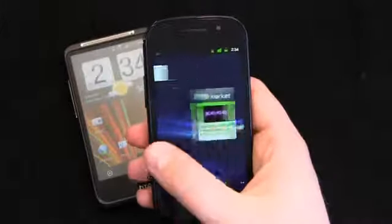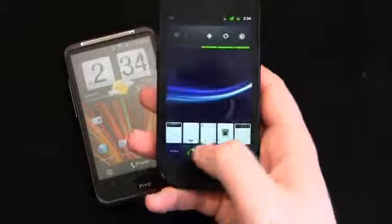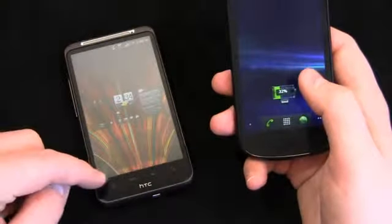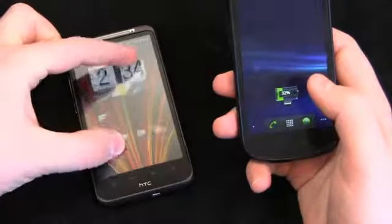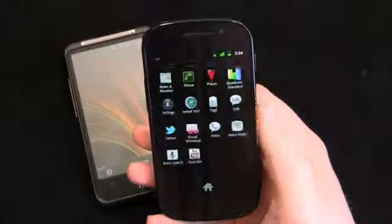5 home screens here, as you can see, and then to scroll back and forth through those, you can click these little dots at the bottom and move directly to a screen. Now, I forgot to tell you on this one as well, by clicking the home button or pinching to zoom, you can bring that up and down as well and skip directly to a home screen as well. So you can see here, like I said, stock build of Android, no customizations whatsoever.